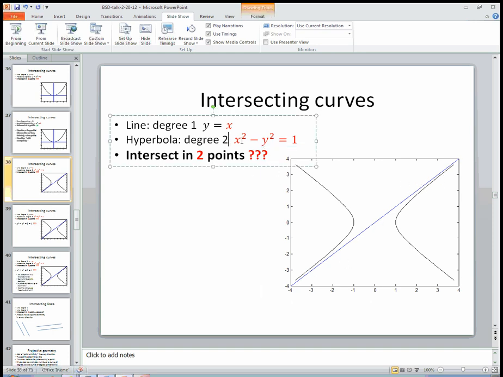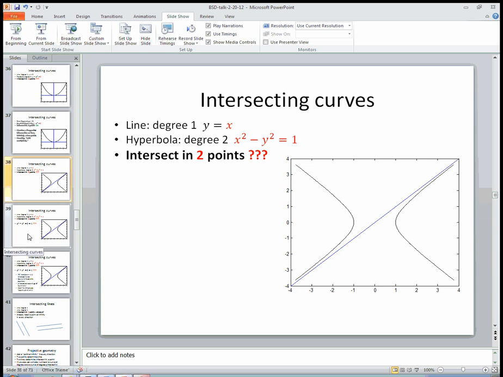And I've got a new degree 2 curve. And so I'm going to ask you, if you're not familiar with hyperbolas, and I'm certainly not assuming that, to believe that the curve defined by x squared minus y squared equals 1 looks like this. These two pieces, and they both go off to infinity in two directions. And the way they go off to infinity is that they just get closer and closer to this diagonal line, but in fact they never really intersect.